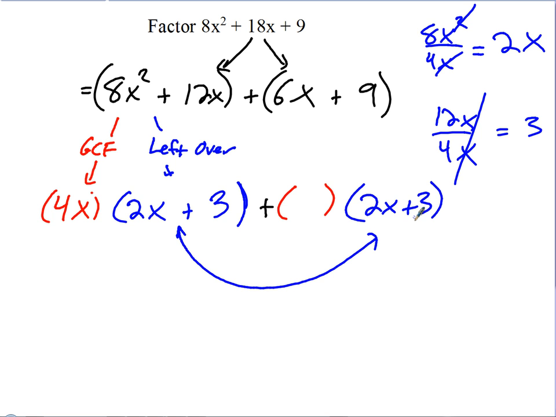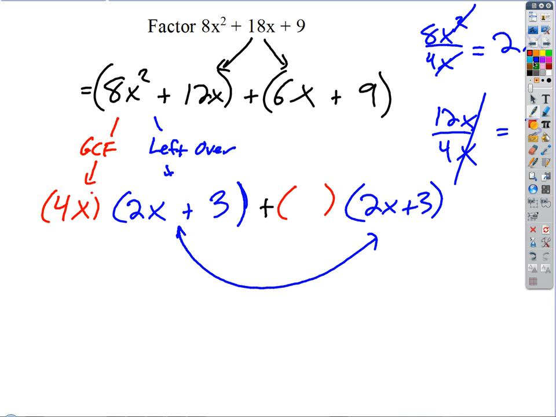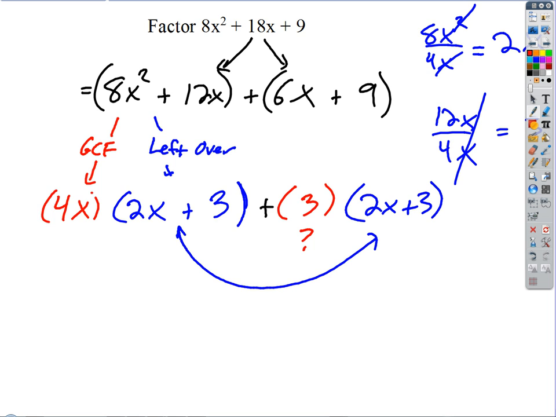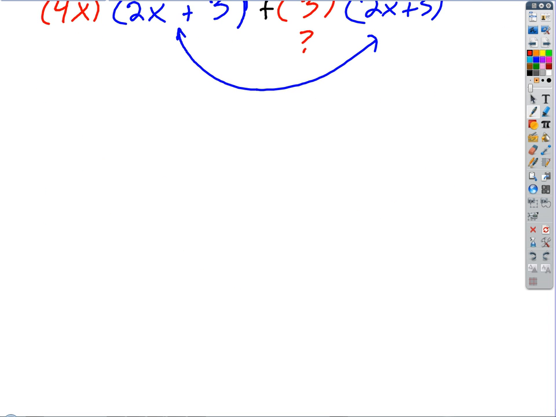And really the factoring becomes almost, there's nothing to do. So the only question you have to ask is, what would I undistribute or factor out to get this result from this? What times 2x is 6x? 3, right? Okay, so now I've got the two groups factored. Now the very last thing I have to do is just write those as a product of factors. Now to do that, I want to remind you what we're doing here.